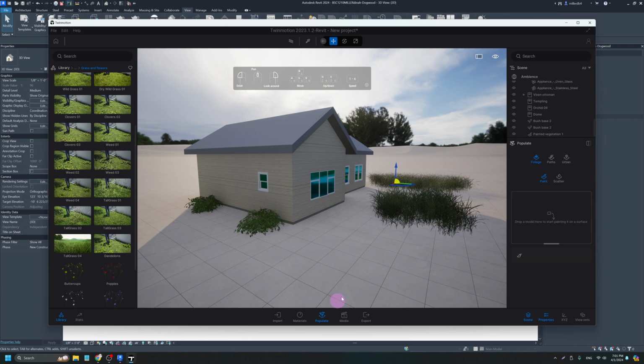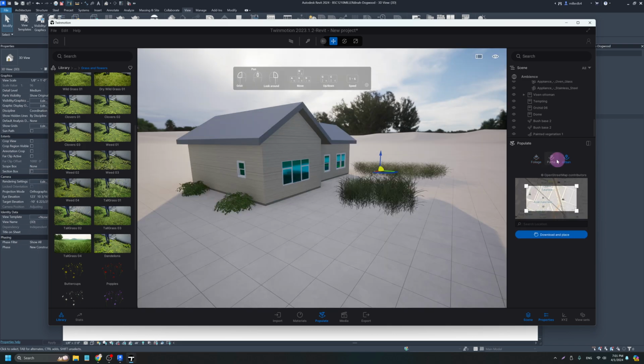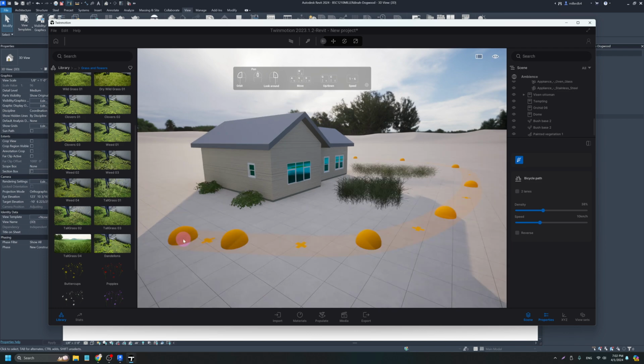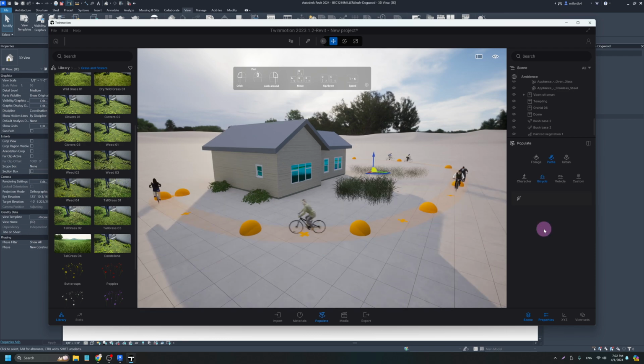You can also, in the populate tool, if you've got a really big area that maybe is like more urban, you can put in a direct place, but you can also put in paths. So if I wanted to put in like people biking around my area or my building, I can put in, and I'm just clicking to place points. And as I zoom out then, we could see people kind of biking around. And once I get out of that pathway, we can just see them going.